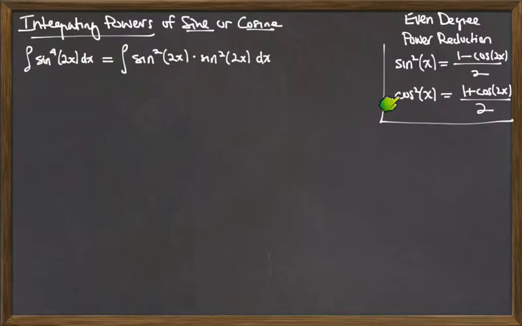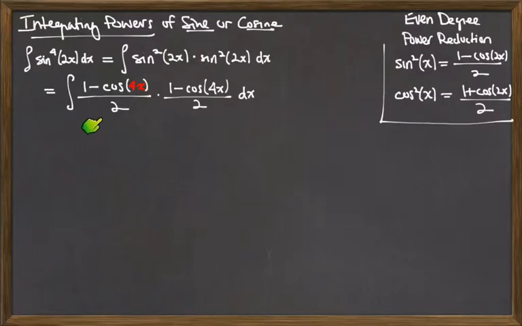Each occurrence of those sine squares is going to be replaced with the right-hand side of this identity. We have to be a little bit careful here. The angle in sine squared of 2x is already twice x. So it's going to be 2x in here, resulting in 4x on the other side. I have to double the angle as I apply the identity. So in the first instance, it's going to be 1 minus cosine of 4x over 2, and then we'll have the same thing for the other factor as well.